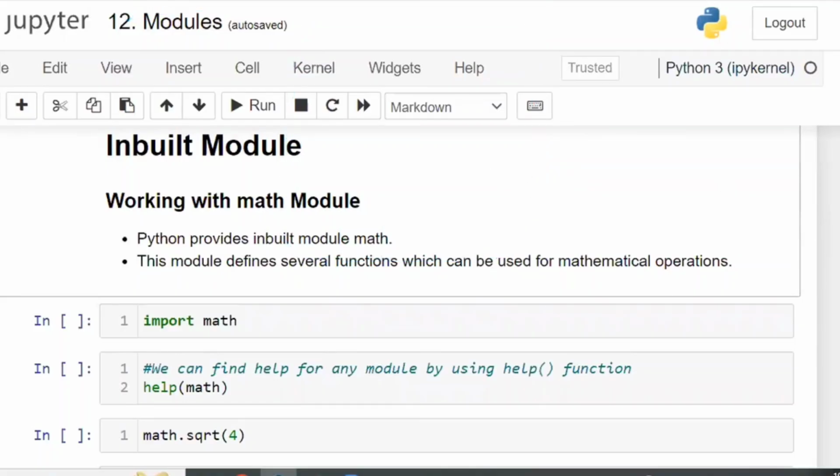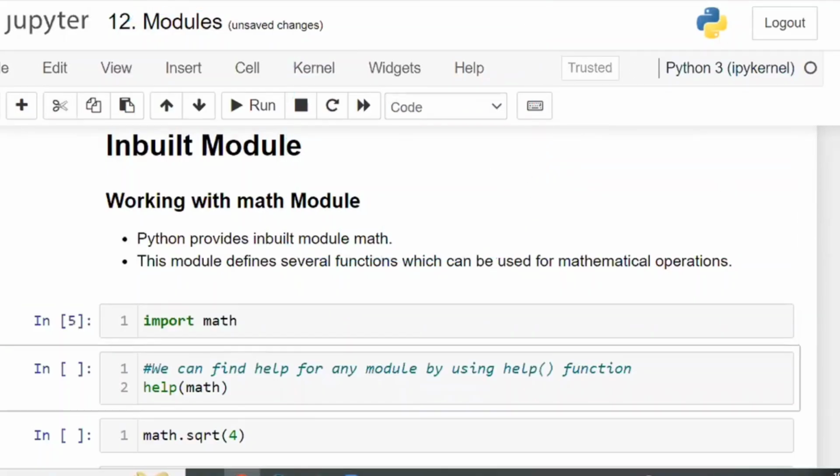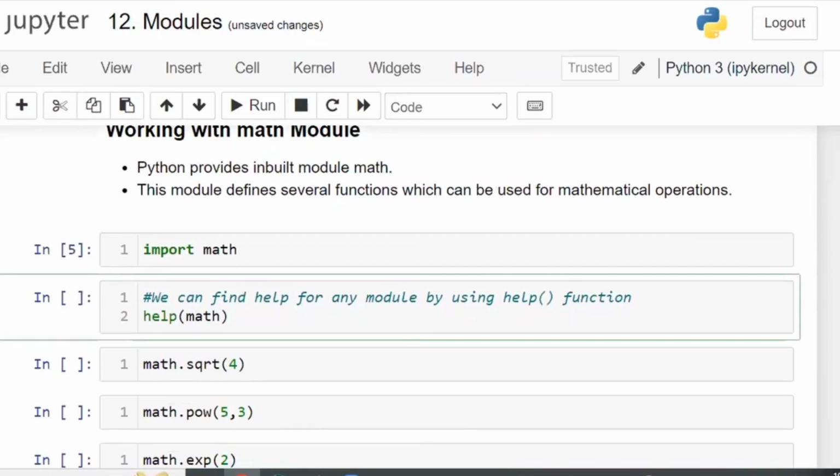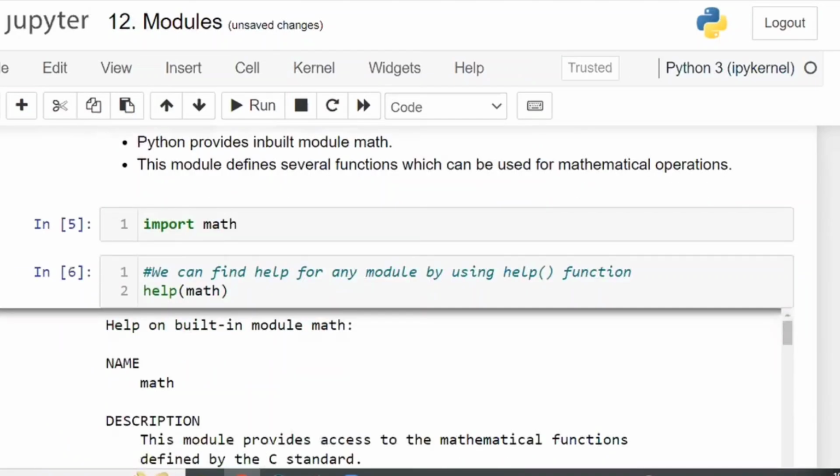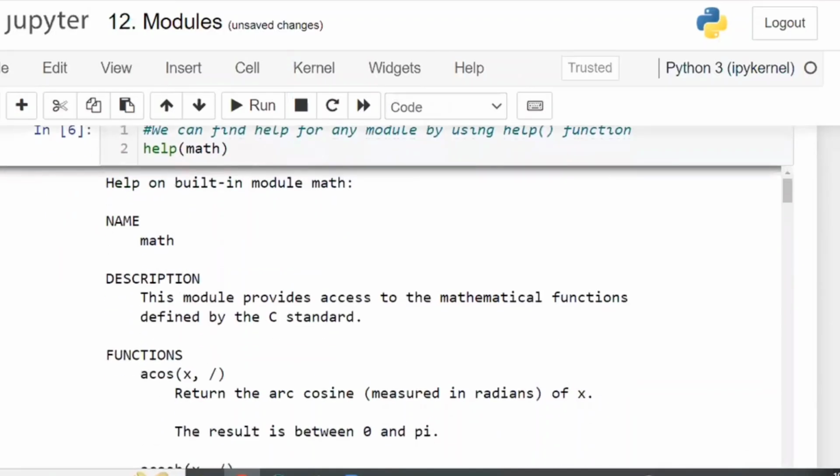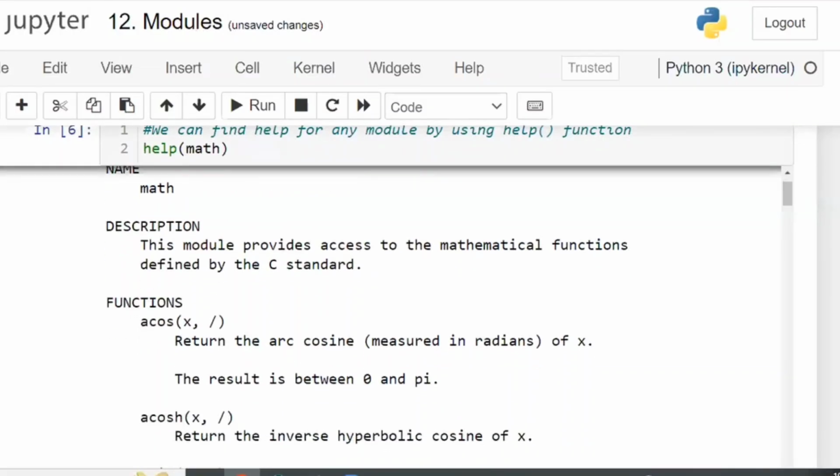Once you have imported math, now help of math means you are asking for the help file. If you open this help file, it says that it is a built-in module or inbuilt module, both are same, right? Built-in module called math, which was created for doing mathematical functions.